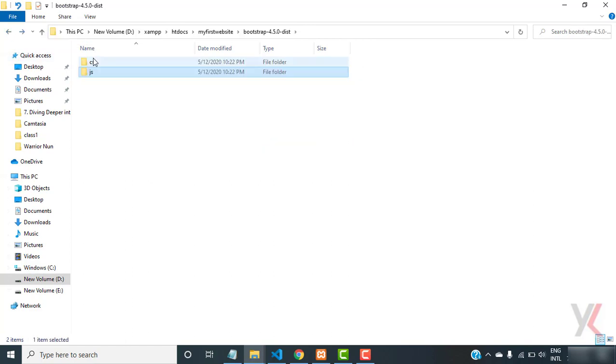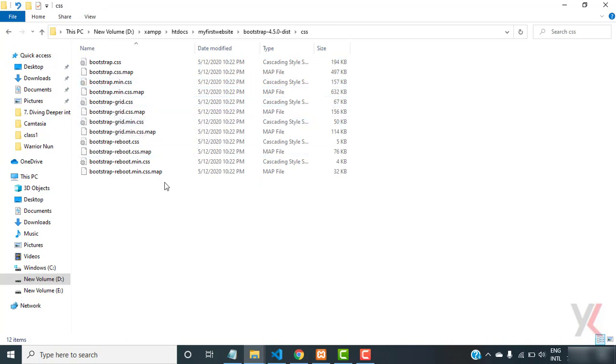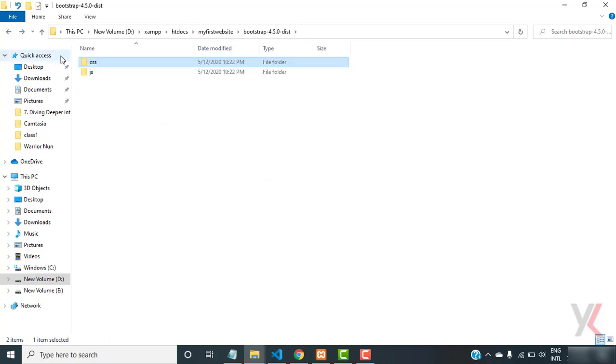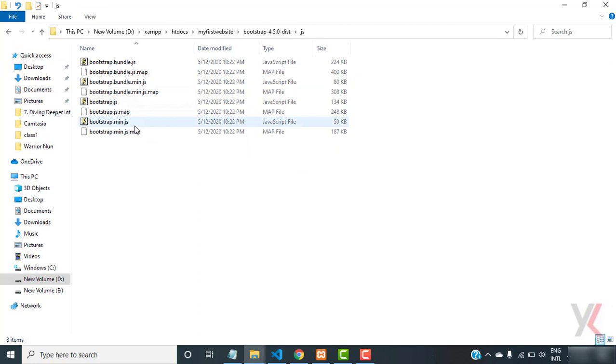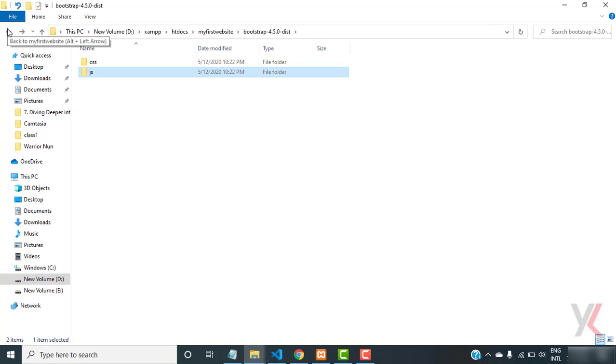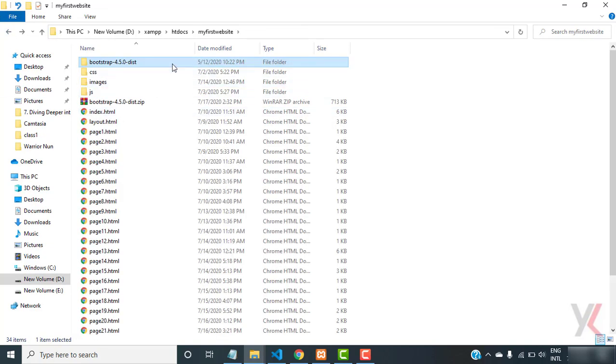In the CSS folder we'll use bootstrap.min.css, and in the JS folder we'll use the bootstrap.min.js file. So we have pasted our Bootstrap in our selected folder.